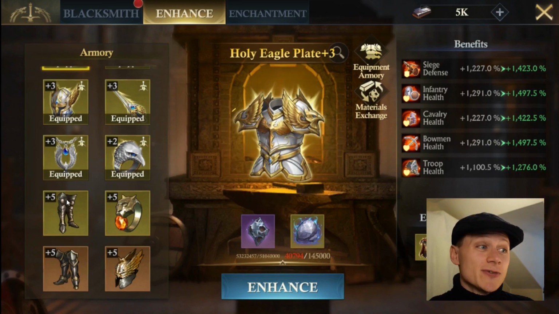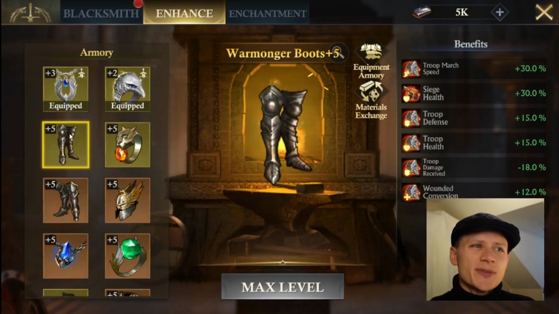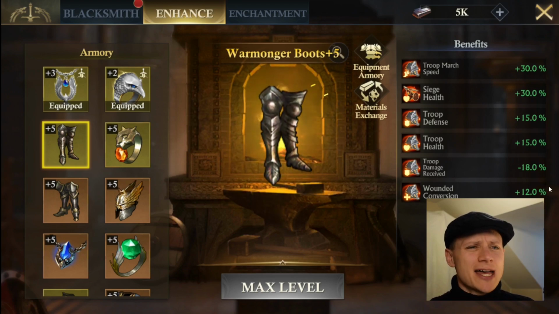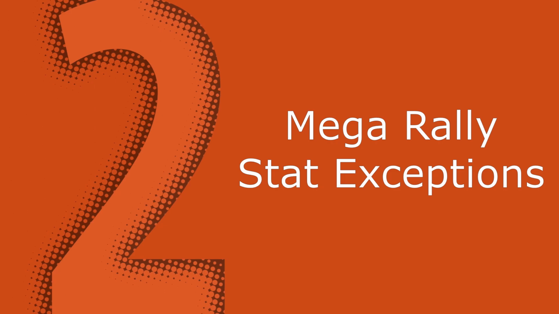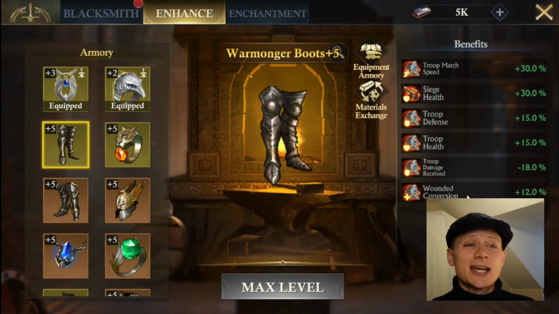Okay, so I've now opened up the game so I can show you why I've chosen these items. First up, the Warmonger boots. What do these do? Again, this is only in Lunar, but you'll see they have a wounded conversion plus 12%. You'll say I'm in a mega rally, doesn't matter. Mega rallies have exceptions, and one of those exceptions is wounded conversion. You get to keep your own wounded conversion, which is really beneficial because you can now change your gear so that although your stats would have been terrible, it doesn't matter. You're not using your stats, but you do get your own wounded conversion skill.